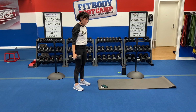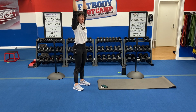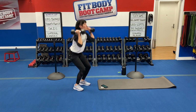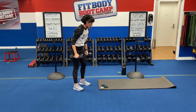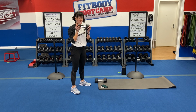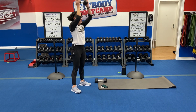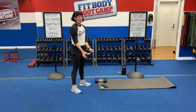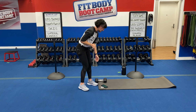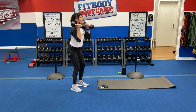So I'll break it into 2 right here. Here's the swing, push press is down, and as you press into those legs, press up with those weights. Catch and control, swing and push press. If you have one kettlebell or one weight here, you're gonna wanna hold it here. You can't do that much of a swing because it's a little wide, but there's your push press. So you can do more of a bicep curl and a push press if you have one weight or a kettlebell there. The kettlebell you can swing between because you got the space.